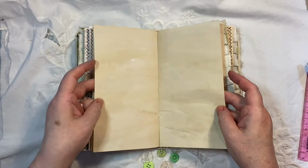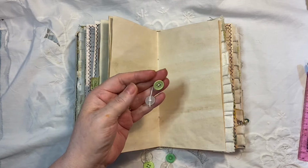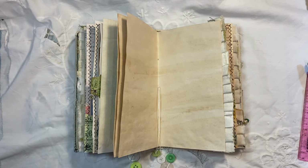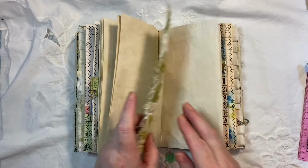So coffee dyed papers in the middle to journal with, and then we've got two more buttons. Just checking if you can see them. Yes, you can. Excuse my squeaky chair. Need to get some WD-40 on that.